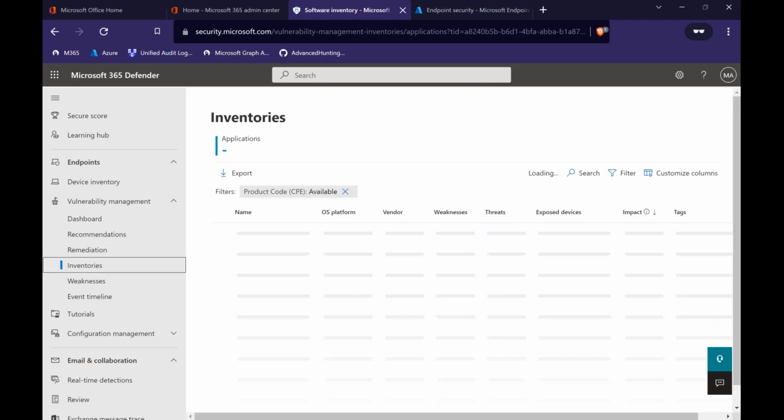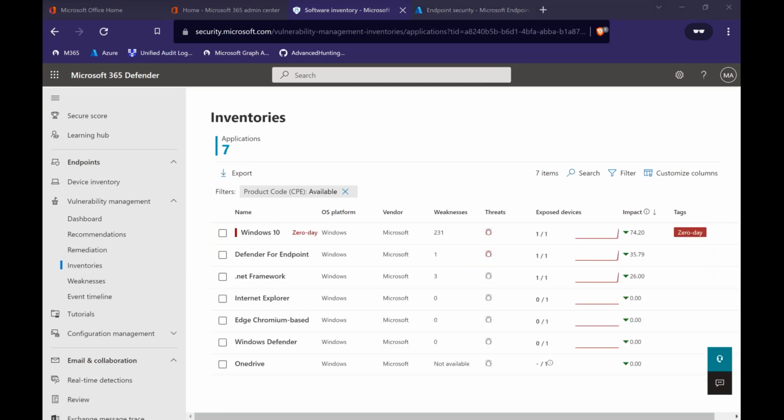Here's our software inventory, again, across the whole environment. So this would be looking across all the devices that I have. Rather than looking at individual items in the list and going through them each one individually, we can bring up a summary of that, so we can get an overview of the software inventory in our environments.